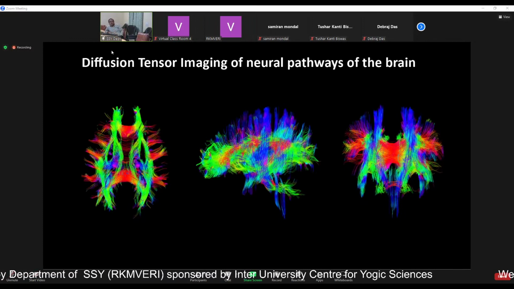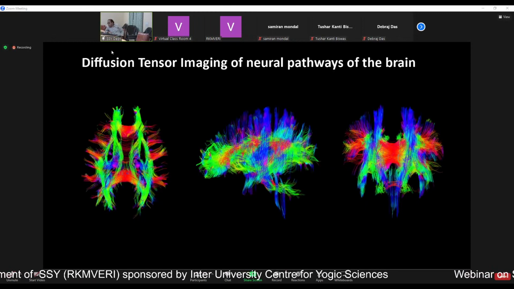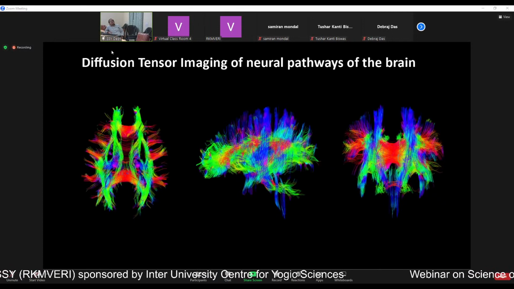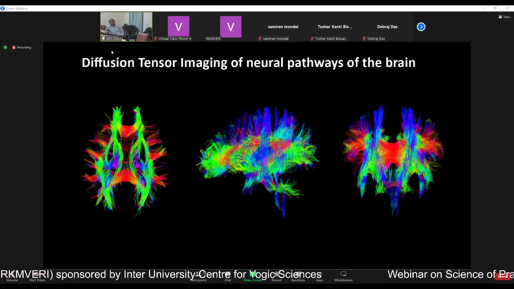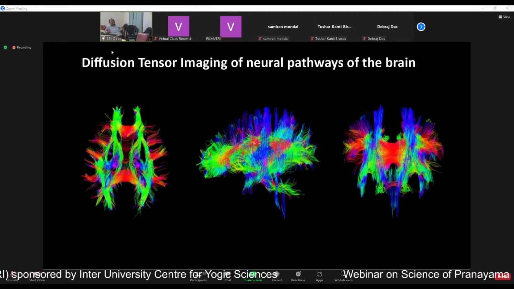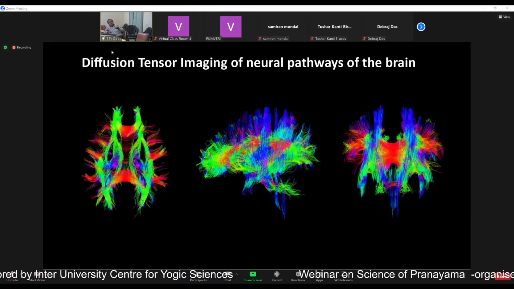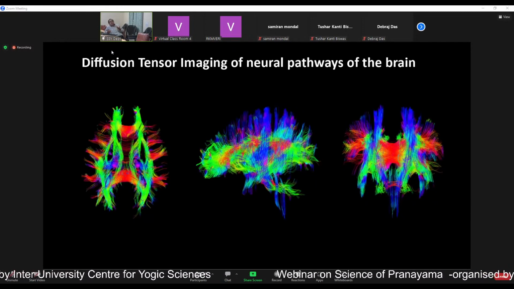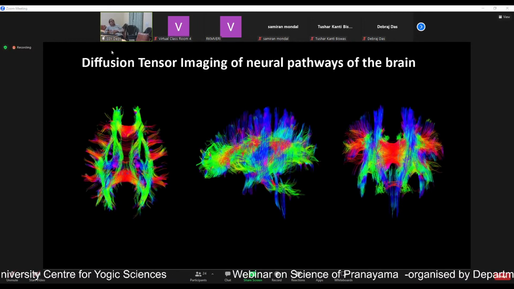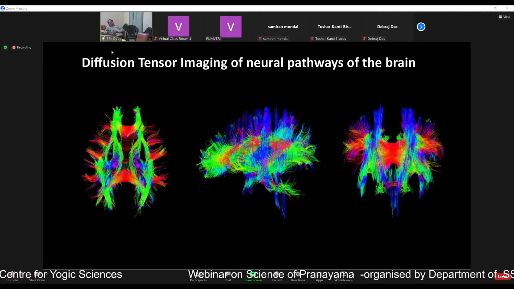So here you can see those white matter pathways or neuronal pathways from different views. On the left-hand side, if you look at the brain, and if I magically remove all the gray matter and want to see the white matter, it will look like that. This was generated without opening the brain, using a specialized MRI method called diffusion tensor imaging. Here you can see different colors. Those are basically pseudo colors.